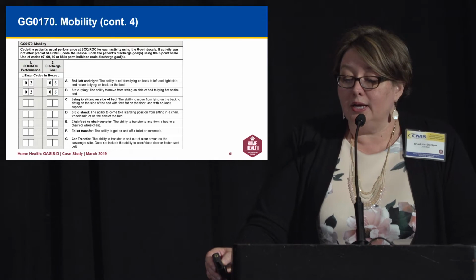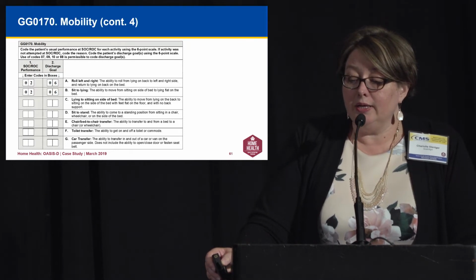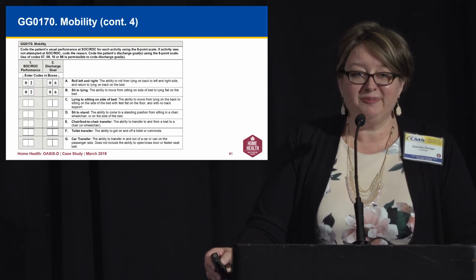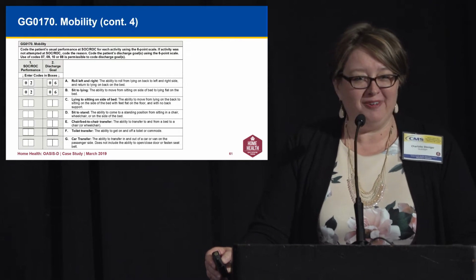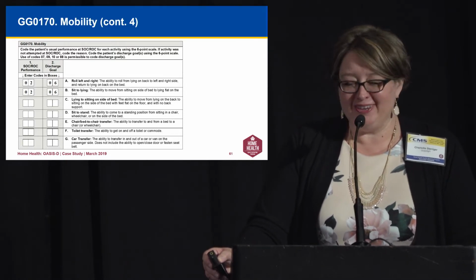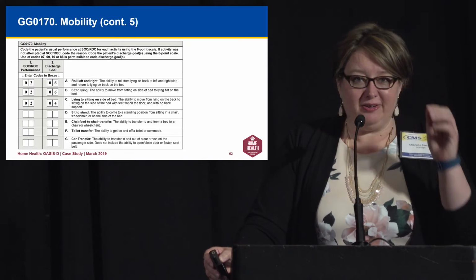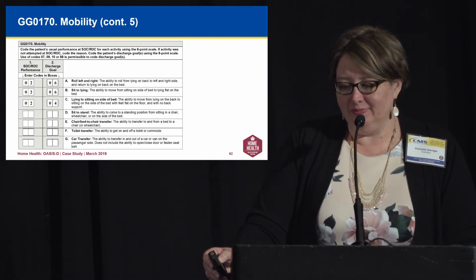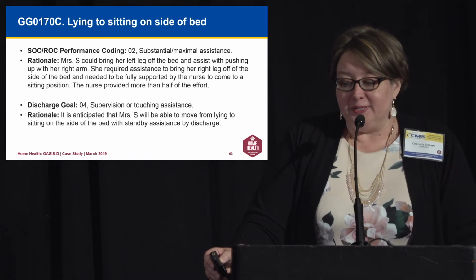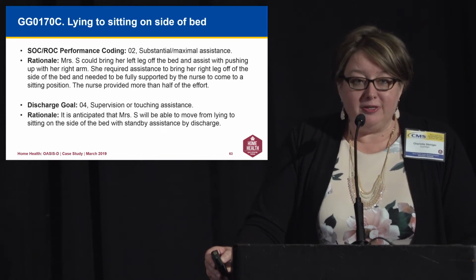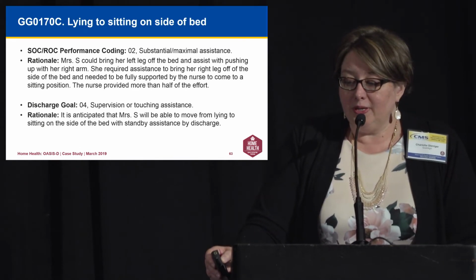Okay, and then our next item is C, lying to sitting on the side of bed. This one we're familiar with, right? We've had that one for a bit. So let's see how we did with that. And again, we got 02 and 04. Substantial maximal assistance for your start of care, resumption of care performance.